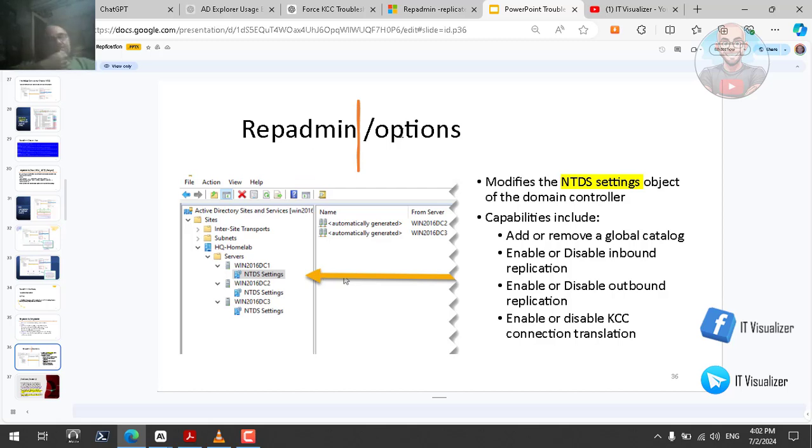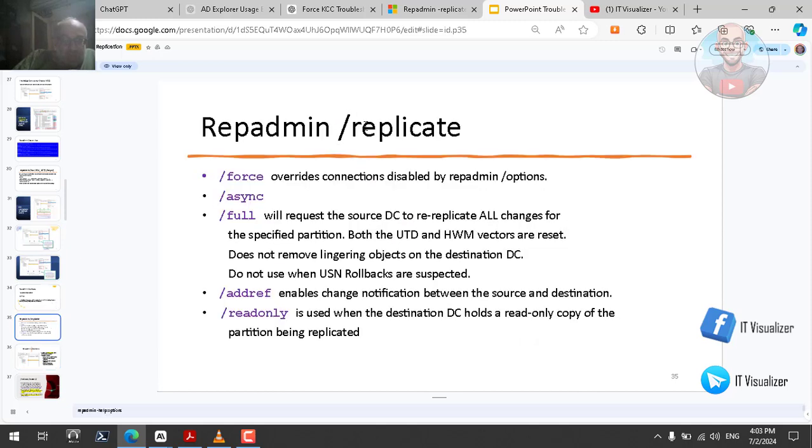So for example, if you disable replication between DC1 and DC2 using this option, and then if we return back and use repadmin /replicate /force, this will override connections disabled by the repadmin options. So this is a very, very important switch.